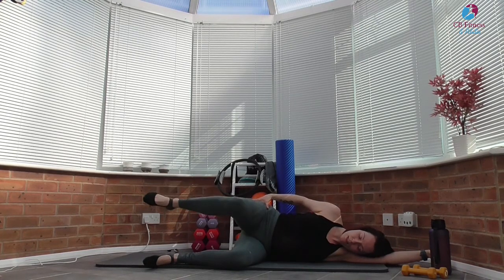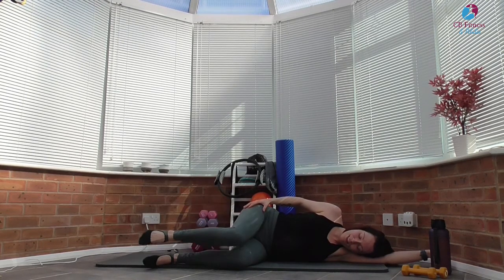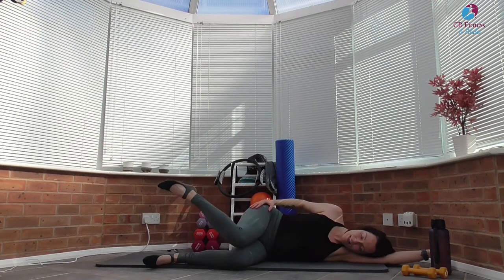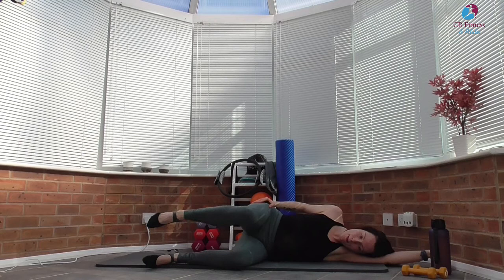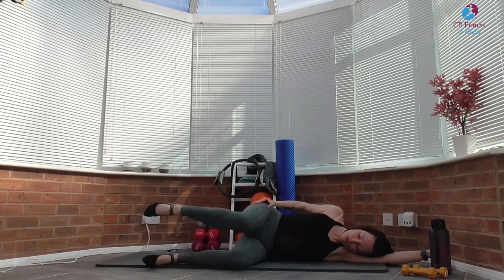Really going to get into these deep rotating muscles. If you've done this exercise with me before, you know that the burn is real. Even I'm struggling a little bit today. Hold at the top, knee and foot, knee, then foot. Keep going back and forth. Imagine you're on that little seesaw with that leg.